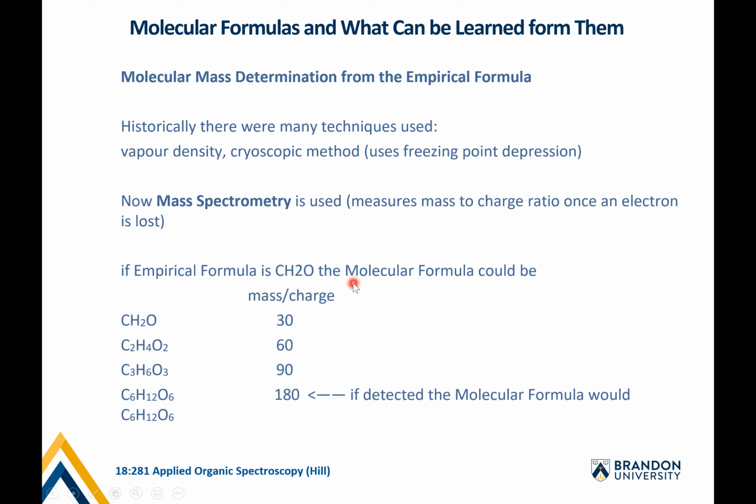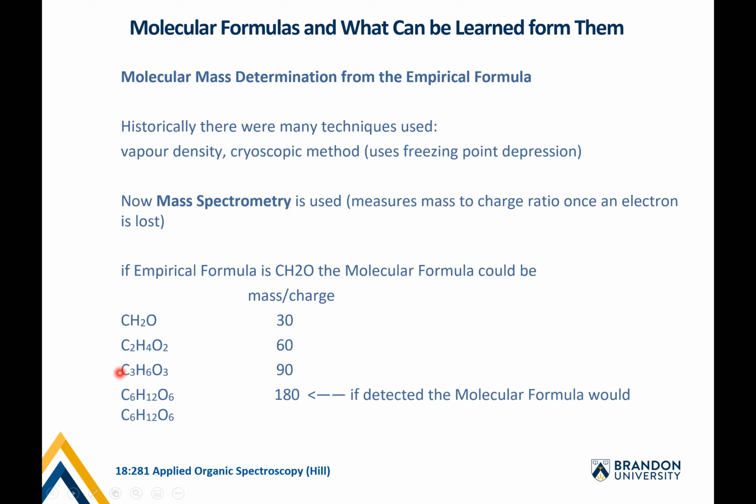And so when you put your sample, which had an empirical formula of CH2O, into the mass spec, the molecule loses a single electron, so it becomes a charged species, and it gets detected with a mass to charge ratio, which equals the molecular mass or molecular weight. So here, if it was 180, that is 6 times what CH2O would be. So this is just a ratio 6 times that. And if it was 30, then this would be your empirical formula.